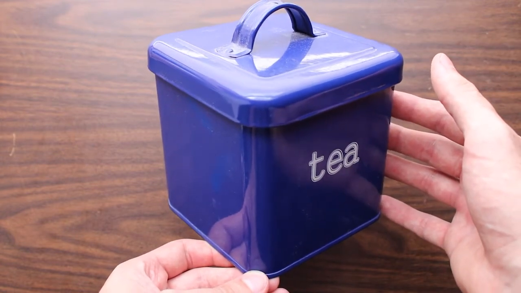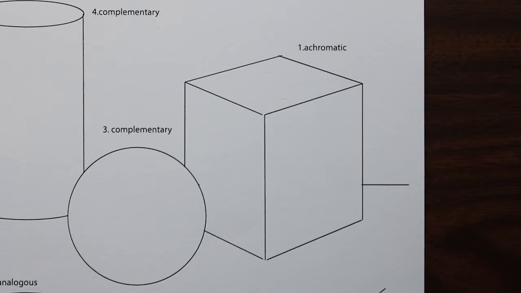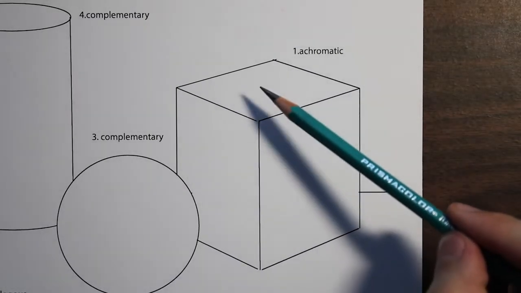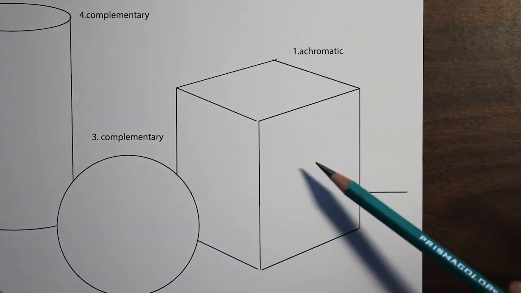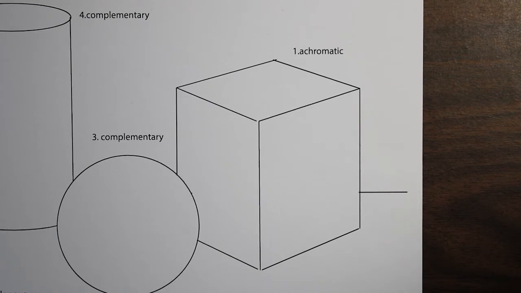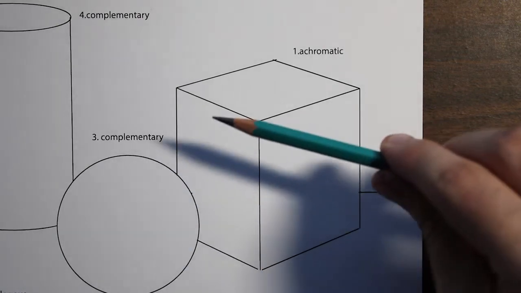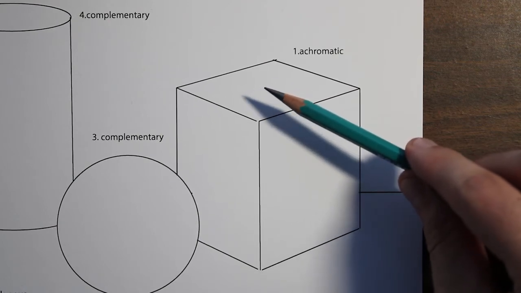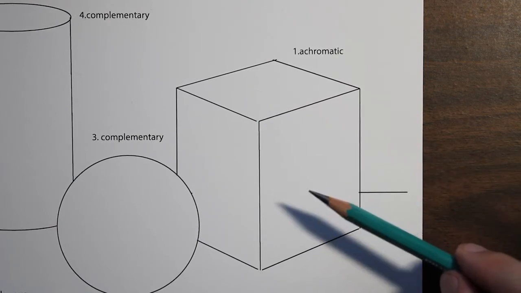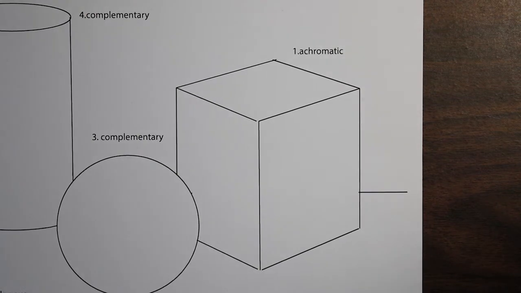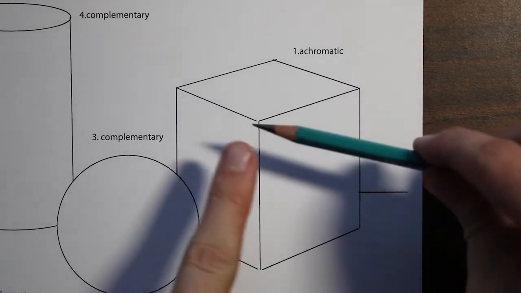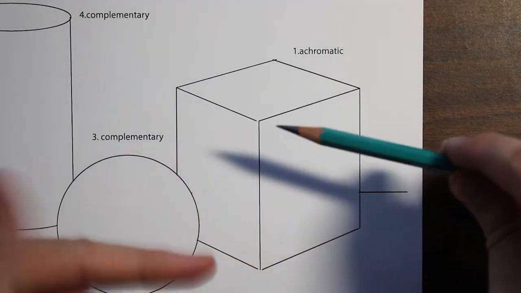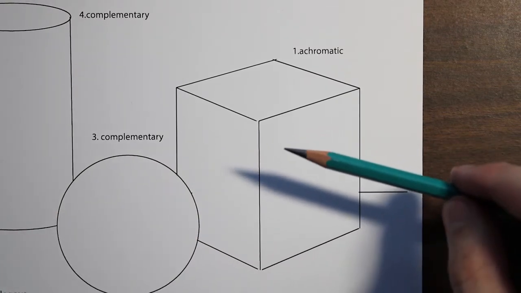So let's go back to that drawing. Now that we know what range of value we're going to be using, let's go ahead and get started. We're going to start with our lighter areas first, and we're going to move our way into the darker areas. We're also going to be using a softer pressure when we press down on our pencils. That way we can get those lighter areas really light, while also getting those darker areas really dark later on. And be sure to use the side of your pencil rather than the tip, so you can be sure that those values will be very soft.